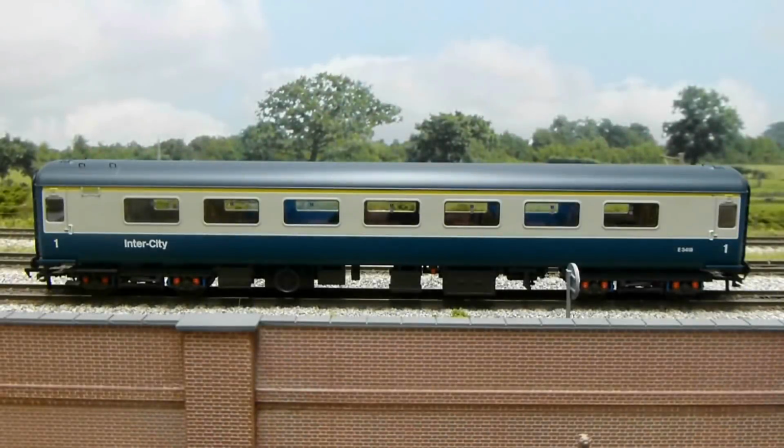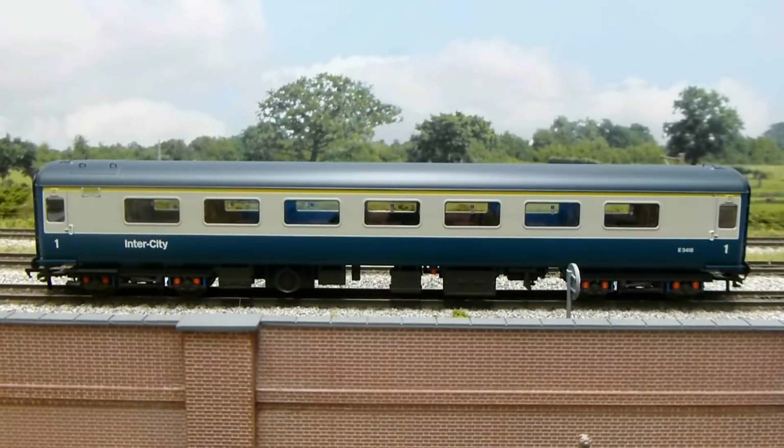Well, after waiting for 5 years, we finally have the Bachmann MK2F air-conditioned coach. This is the first release of the MK2F from Bachmann, and it is in the first open configuration. The standard open and the brake standard open will come at a later date, and it will appear in two liveries: the blue-grey and the intercity red stripe.